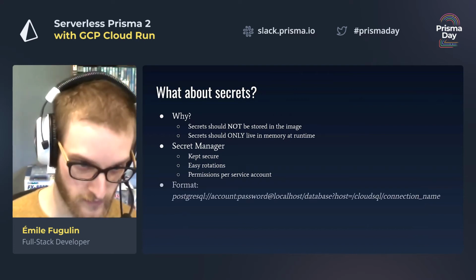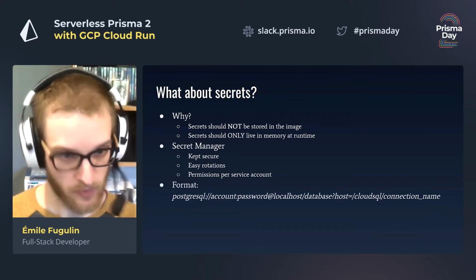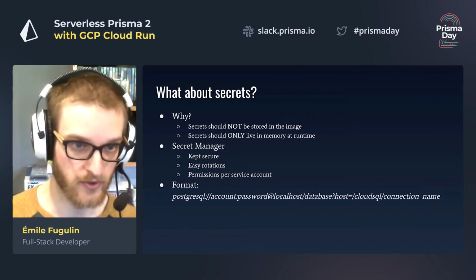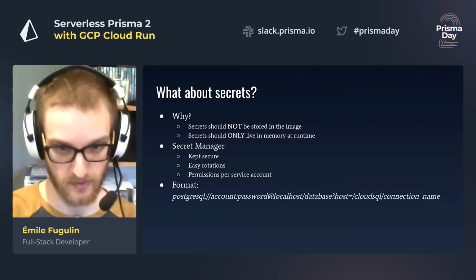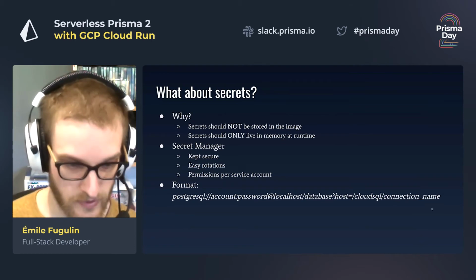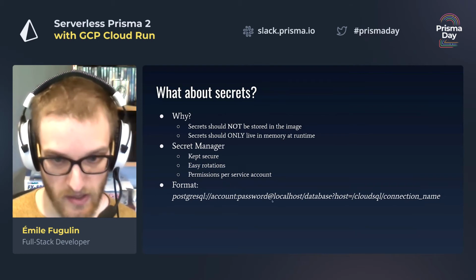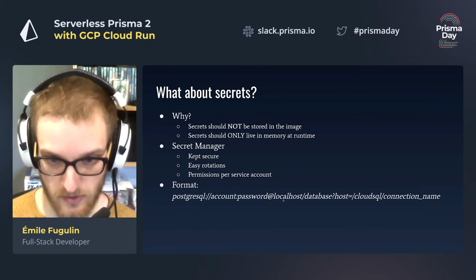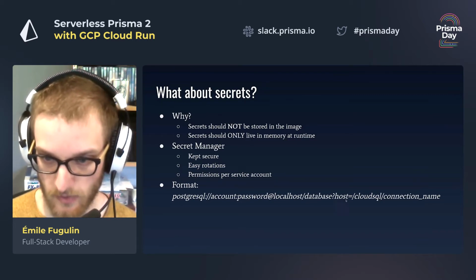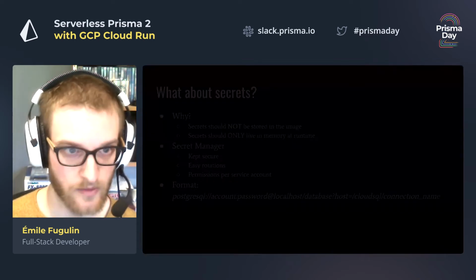it's a really great service. And what you're going to put inside this secret for the database URL is this format here. It's a pretty typical format for Postgres. The only difference is you have to use localhost and the host file for Cloud SQL. So here we're going to see it in action.